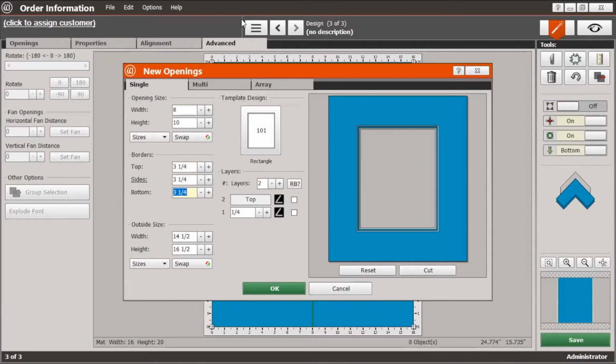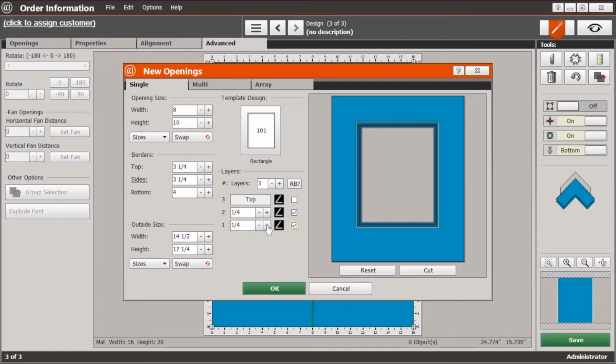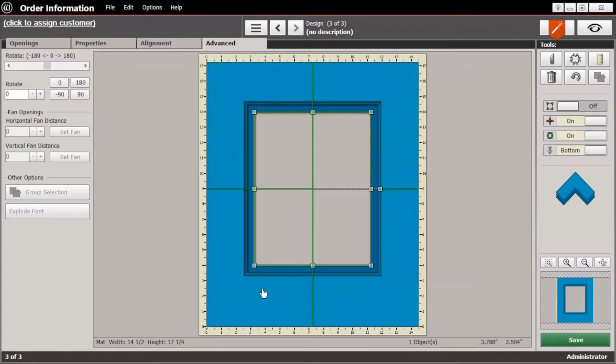And we'll make the bottom border a bit wider. We'll do 4 inches to accommodate that little bit at the bottom. And this is a triple layer mat, and the middle and the bottom mats have reverse bevels. And the bottom mat is going to have a fairly generous reveal of 1/2 inch, and we'll do 3/16 on the middle mat. Okay, so that's good there.